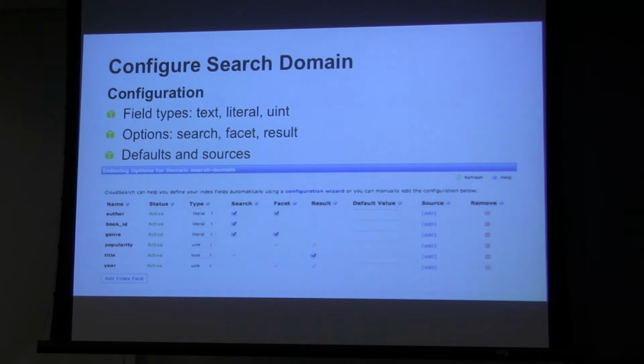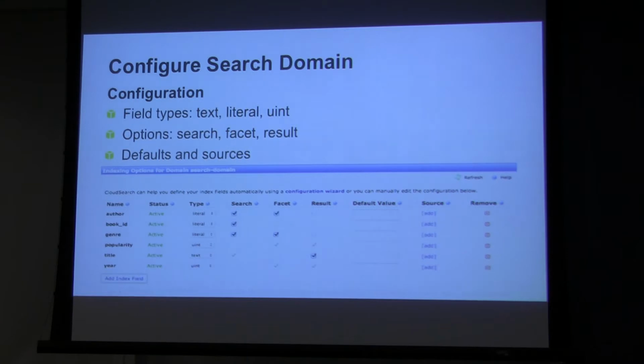So your documents will be a collection of fields and values, fundamentally, name value pairs. We have, again, in the console, a simple way of configuring those. The different options you can have, we have types for the fields.